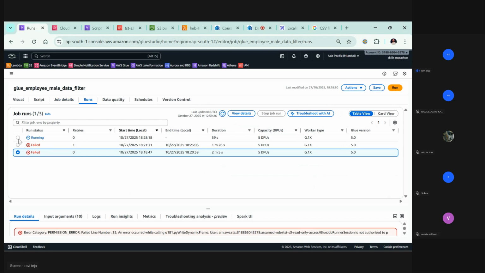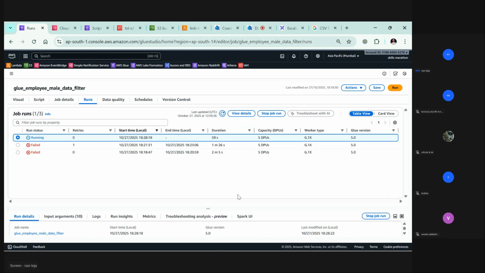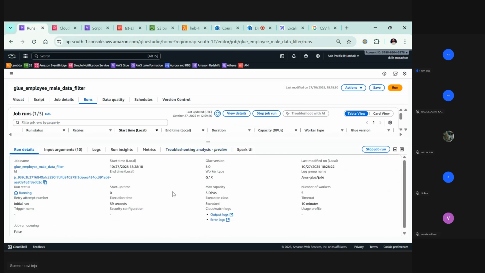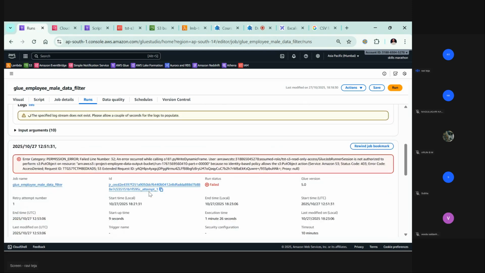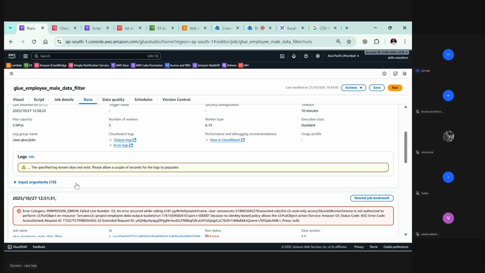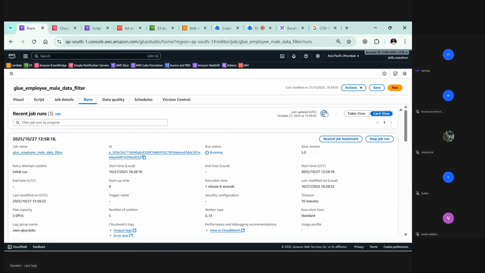Let's see what happened to this job. It's still not showing. We're supposed to see logs here, but let's wait for 1 more minute.